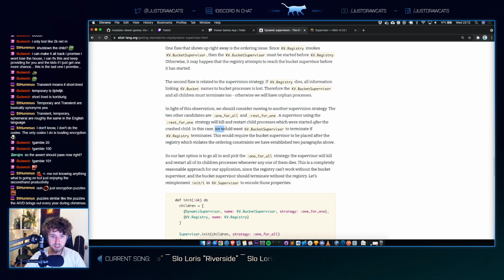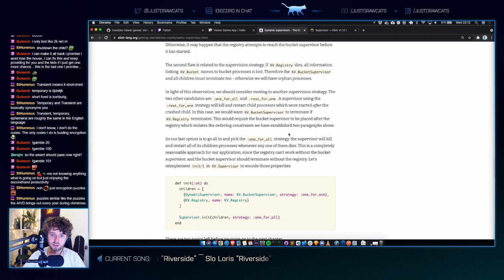In this case, we would want the bucket supervisor to terminate if the KV registry terminates. This would require the bucket supervisor to be placed after the registry, which violates the ordering constraint we have established two paragraphs above. So our last option is to go one-for-all, which is the supervisor will kill and restart all of its child processes whenever one of them dies.